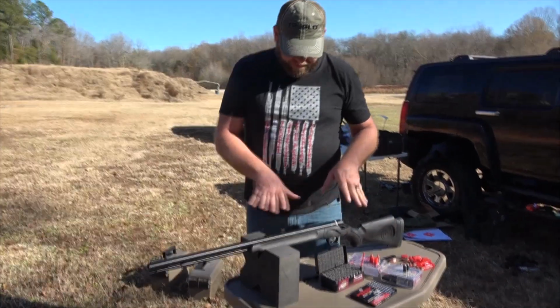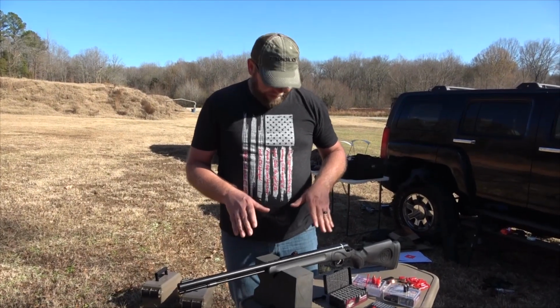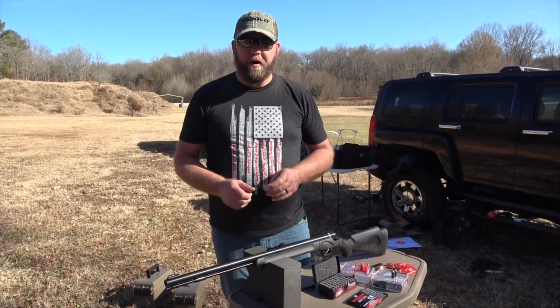We'll give it a minute just in case there's any kind of hot coals or hot ashes in the barrel. We'll give it a minute for those to cool. And that way we're not putting our gunpowder in on top of hot coals.